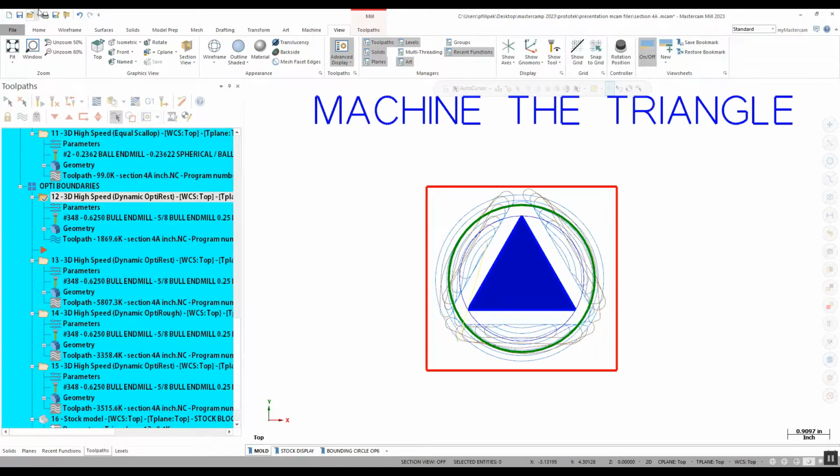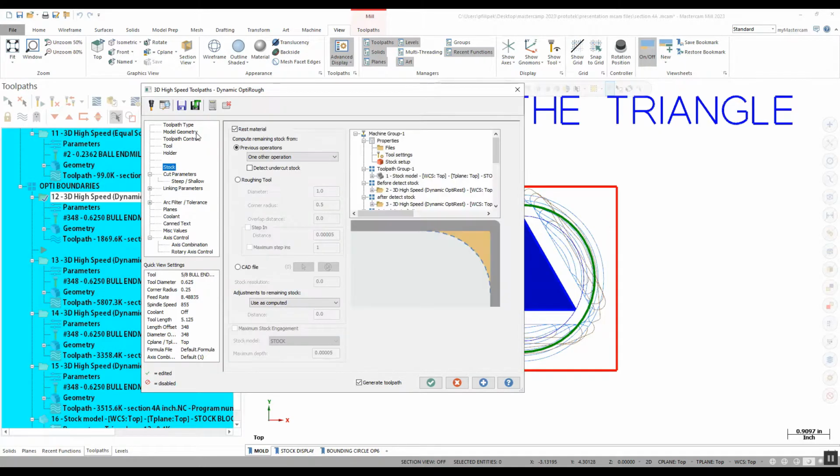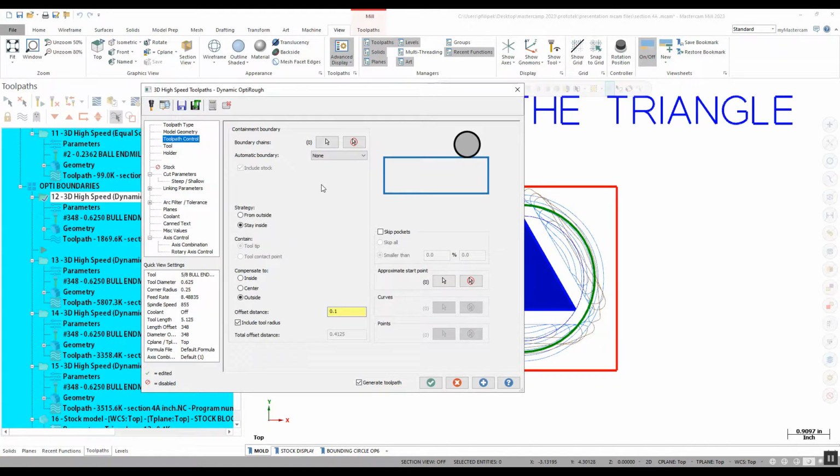But once again, you can utilize what you want, how you want, and you can still use it the same old way. If you don't want any of this, you can leave it to none and pick a boundary if you want. You don't need to use a stock model if you don't want to. But you got to start picking boundaries there to probably get what you want. So keep them options in mind here. That is a big change for OptiRough. I would try with none to start, and then if you need to alter from there, maybe try them other options, see if they work better for you.